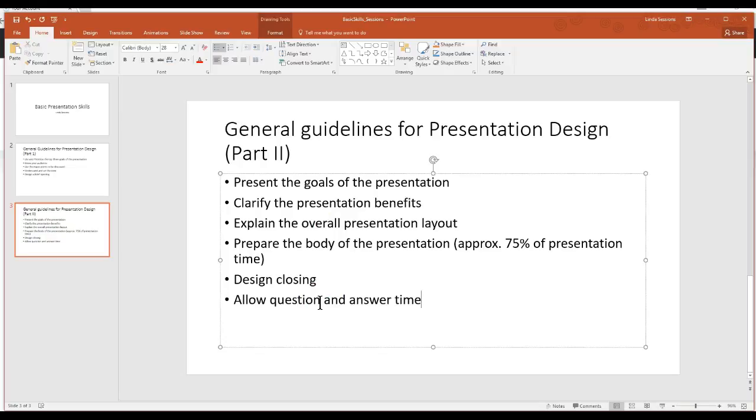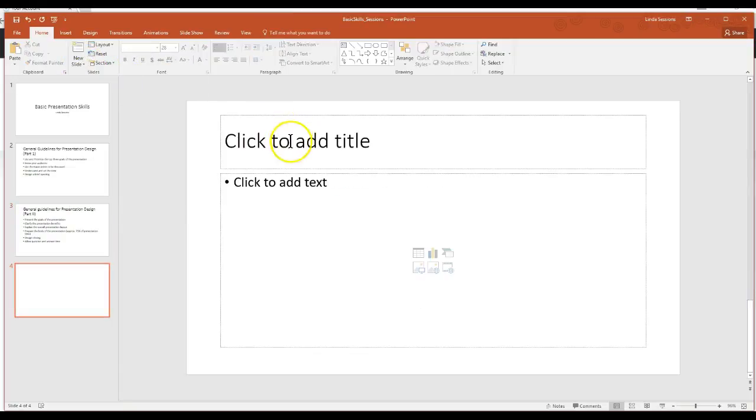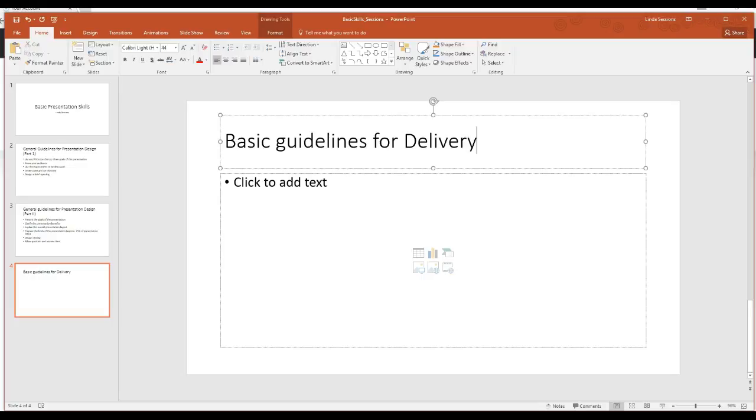And now we're ready to go ahead and enter another slide. And again, we want our title and content layout. So I'm going to come up here to New Slide, Title and Content. And I'm going to click to add my title, which is Basic Guidelines for Delivery. And again, I can come here and just make my corrections.